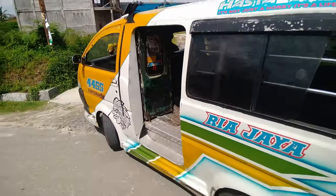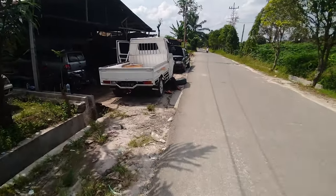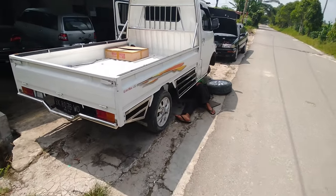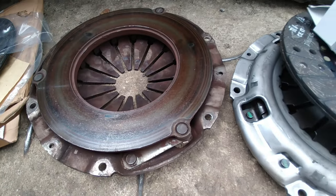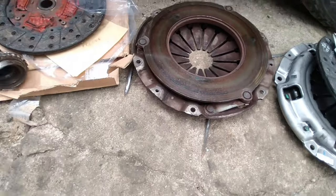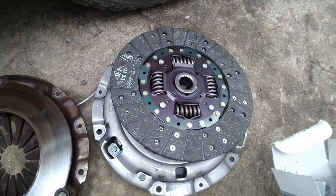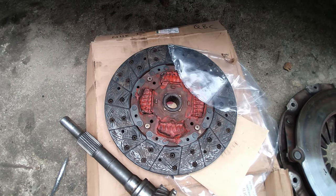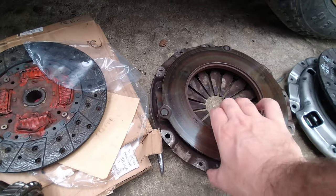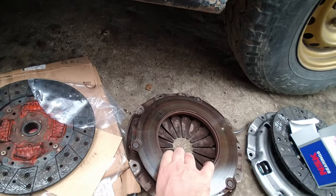So he stopped a little short so he can turn around, which is good. We got this here, our shop. We'll see what we can find out from these guys. Alright, so they've got the clutch plate and assembly, I don't know what it's all called. They're replacing it right now. You can see this is all worn out here. Got a new one. See the difference there. This is packed with grease and stuff, but it also looks like it's been flattened out, the springs inside. So I'm not sure what all else is wrong with it, but I think it comes as a packet, so that's why they're doing it all together.